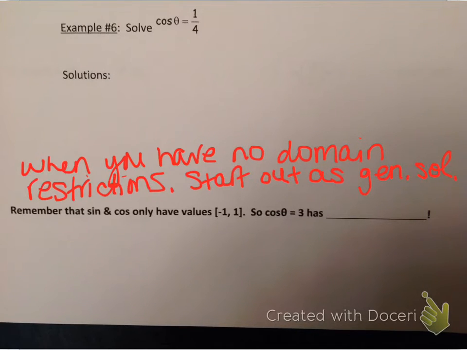And also, of course, keep in mind that when you're solving equations, if you get something that says cosine of theta is equal to 3, it's automatically no solution, because sine and cosine only go up and down between -1 and 1. Now, your other trig functions, you can solve equations that say tangent of theta is equal to 3. That's not a problem. But you can't have an equation that says cosine or sine is equal to 3, because they never get that big.